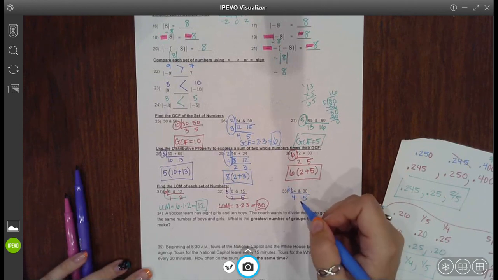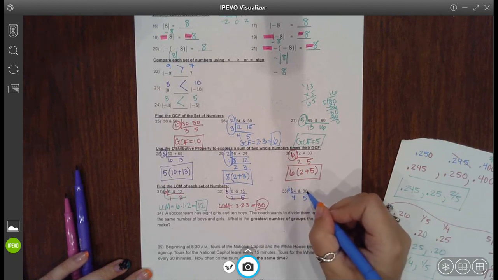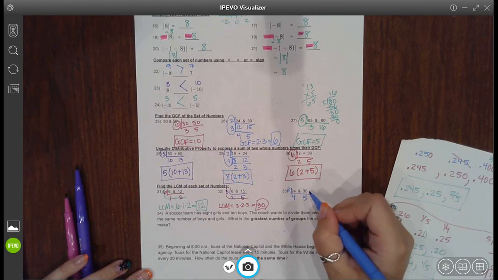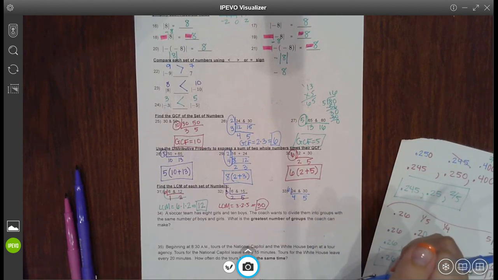If you take the 2 seconds to just double check, 6 times 4 is this number. Yep. 6 times 5 is that number. Yep. If you had made an error, you usually catch it there and you can erase it and do it again, and you'll save yourself a lot of tears from when you get your quiz score back.